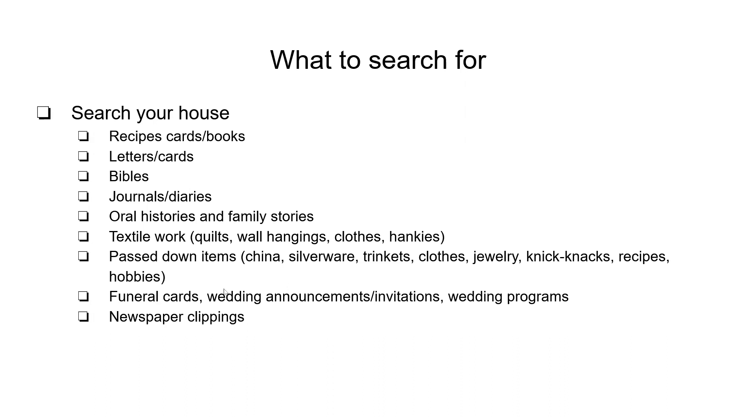Funeral cards, wedding announcements, programs, and newspaper clippings are wonderful things when you're researching women. You'd be surprised at how many you can find, especially with databases like we have on our website. Just doing a simple name search, you can find so much information. I found one of my grandmothers where she went and visited her in-laws that I didn't know she had because she had a previous marriage — amazing what you can find out with a little research.